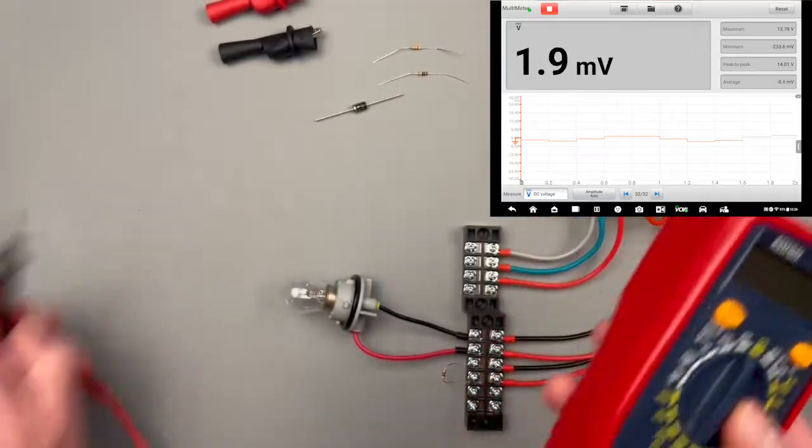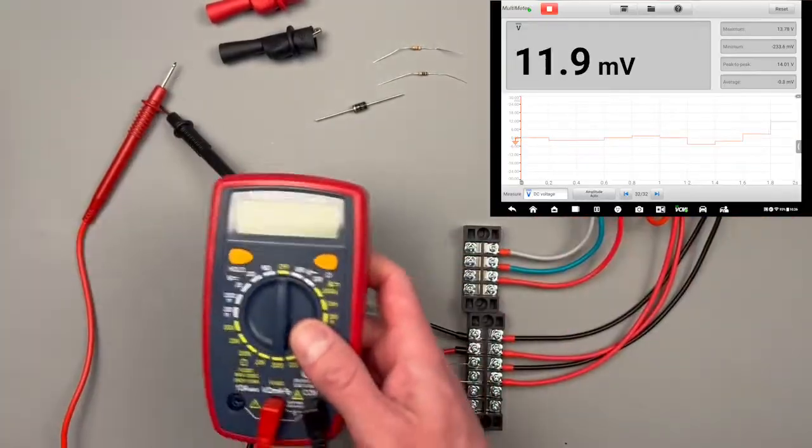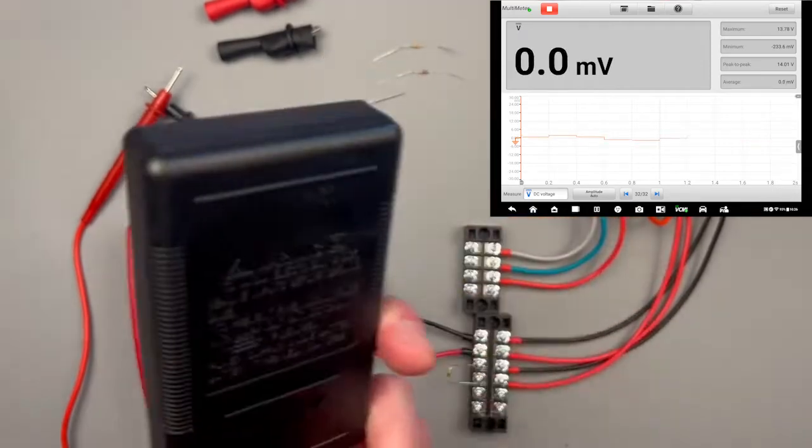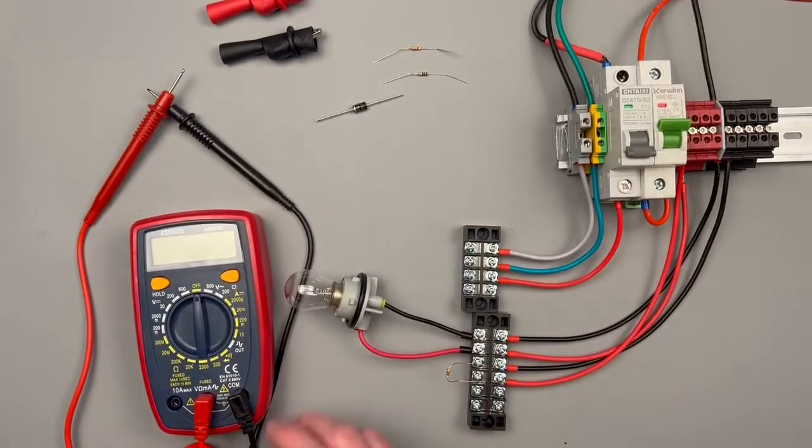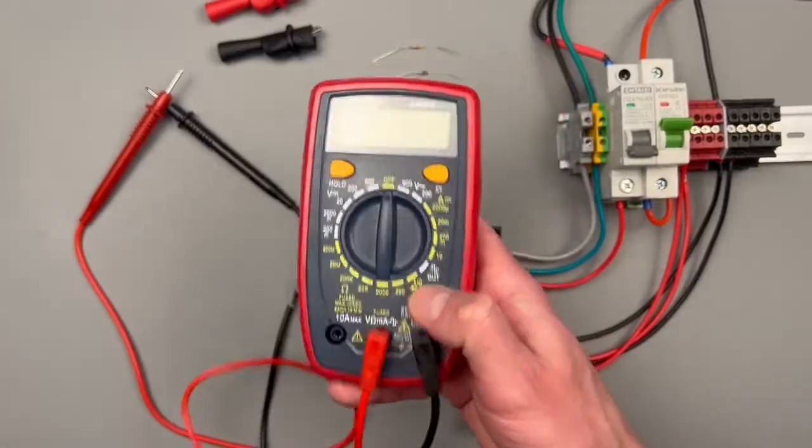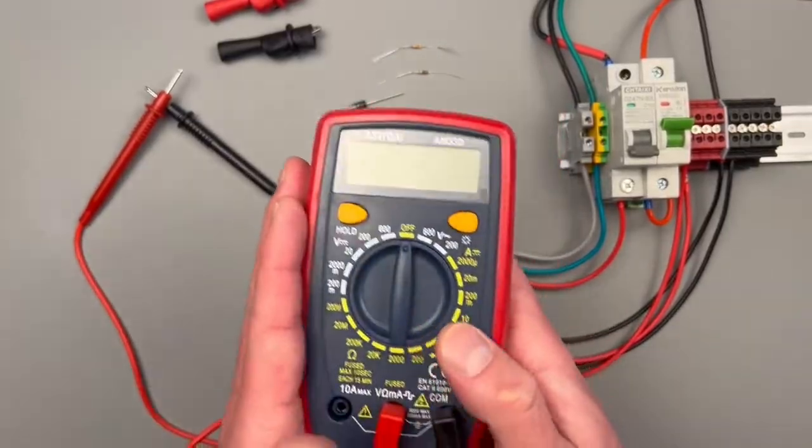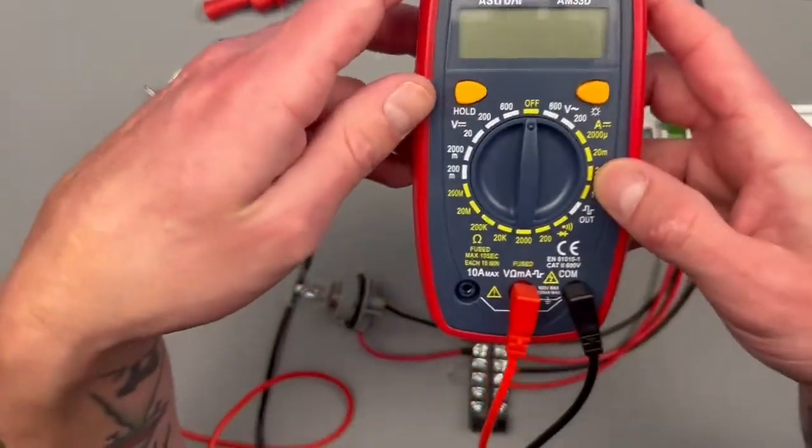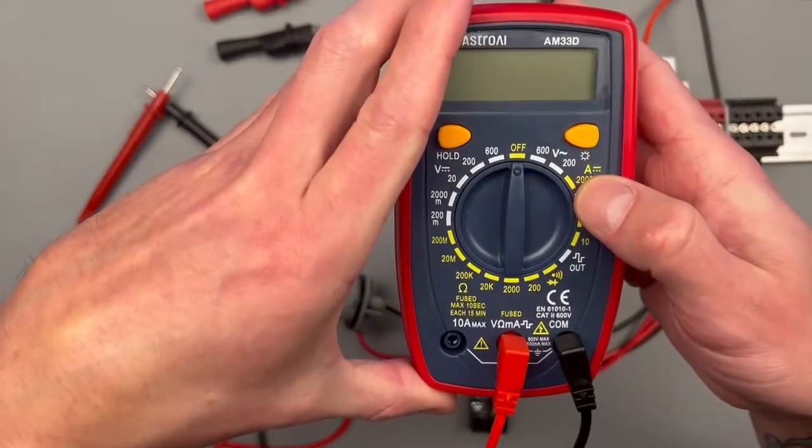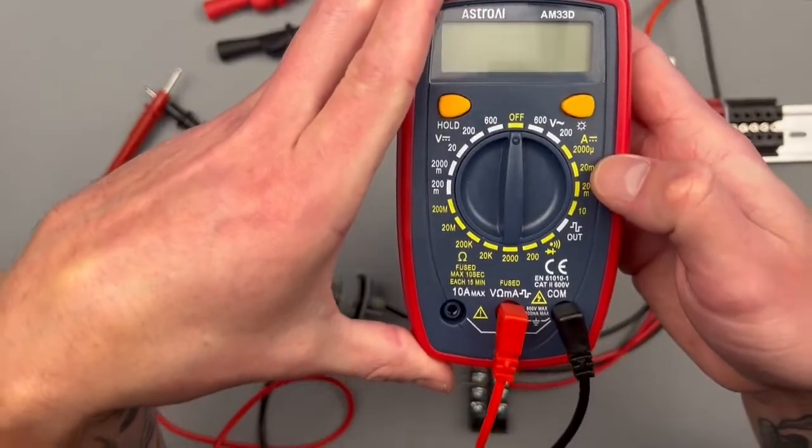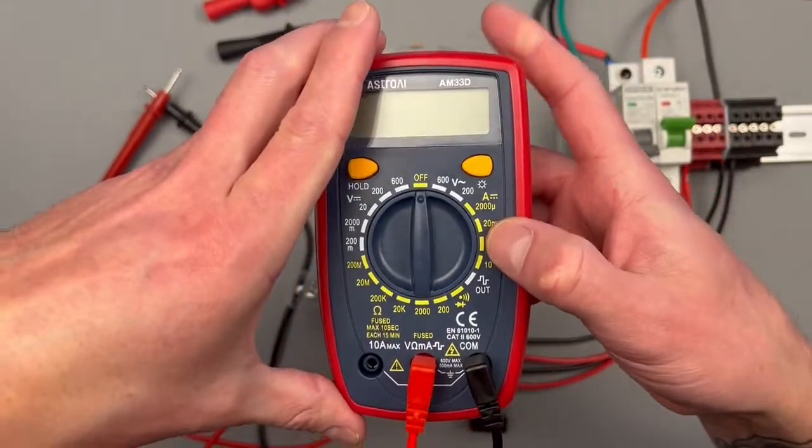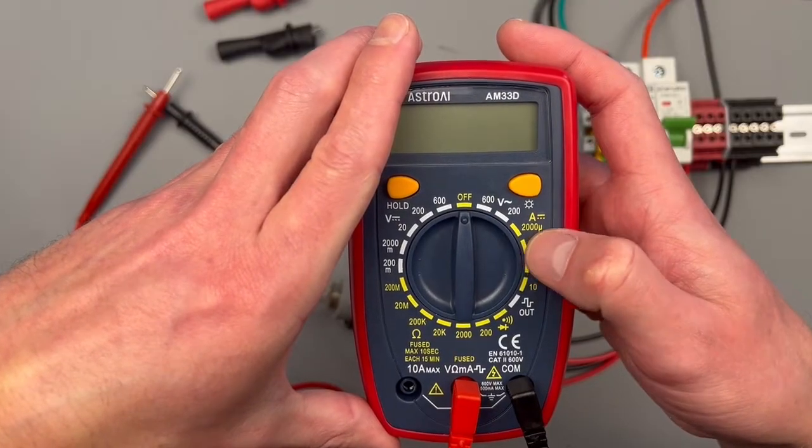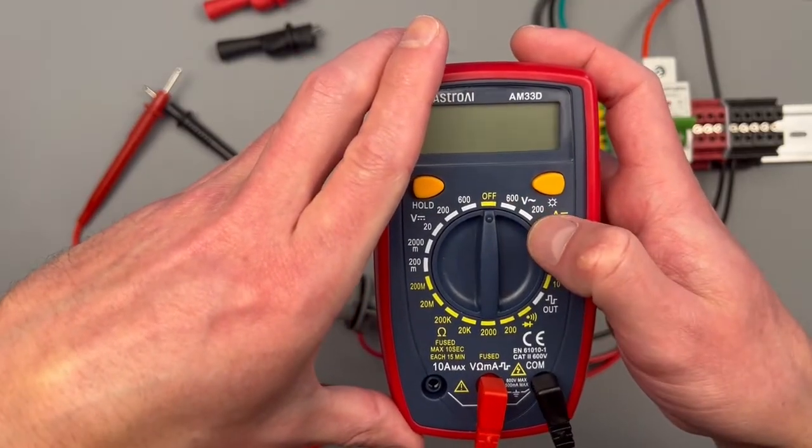The last meter that I reviewed was this DT830 Bravo, and this thing is garbage. This thing is so terrible. This is only a few dollars more, so if you're a beginner I would really recommend this meter. This is a great beginner meter, very accurate. The downfalls to this, we don't have a way to measure AC current with this meter and I think that's the biggest downfall. I would also like to see a little bit better resolution for volts AC, but that's pretty common about 600, 200, there.